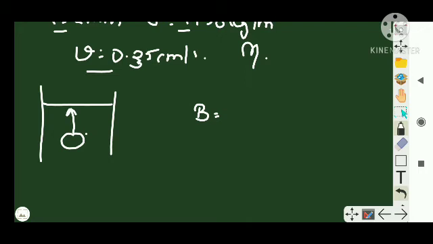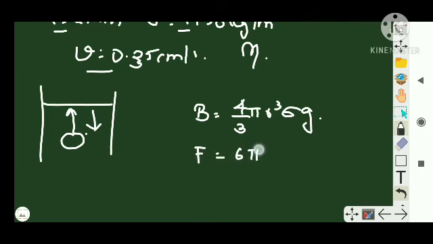That is how you have learned. So what is V here? That is the volume of the bubble, 4/3 pi r cube. Let us make this a small r cube, into density into g. This is the upward force, right? And there is a viscous force which is against the motion, which is downwards. And that viscous force is equal to 6 pi r eta v.